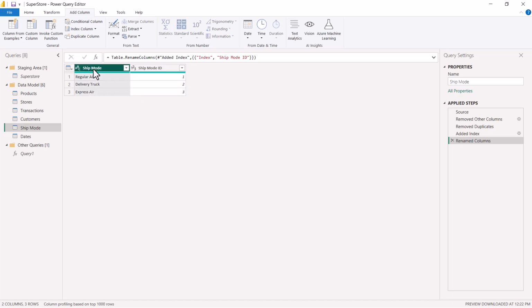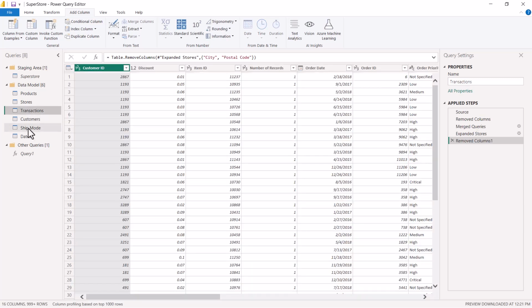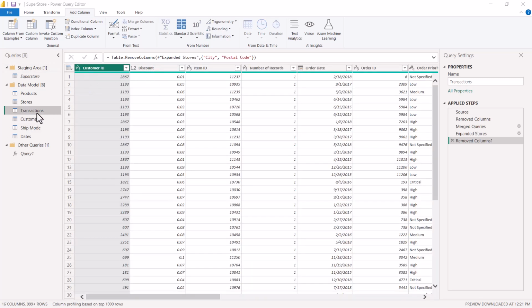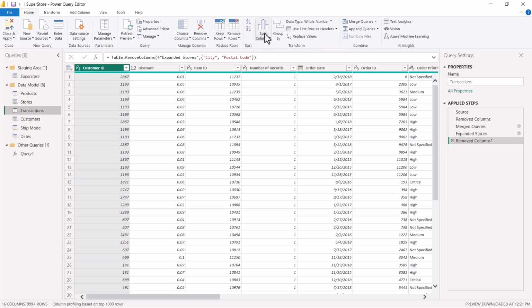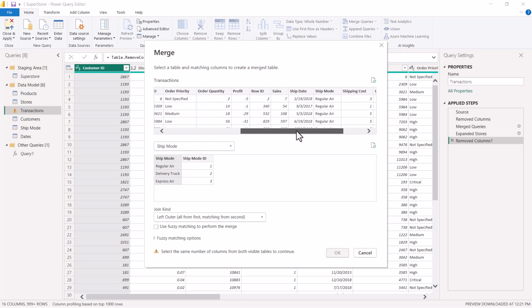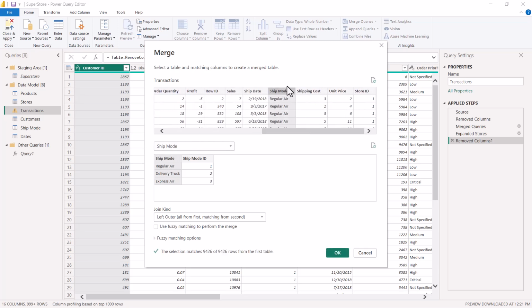Now I am going to create a merge operation using this ship mode column between the ship mode dimension and the transactions fact, and I am going to replace the ship mode column by the ship mode ID. So let's do that. Here I'm inside the transactions table. I'm going to use the merge queries functionality, and here I'm going to select my new table ship mode, and then select the ship mode column on both sides, and say okay, do the merging.